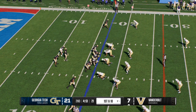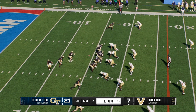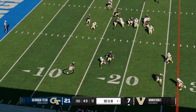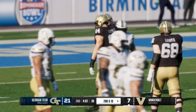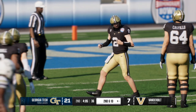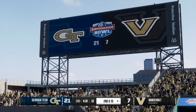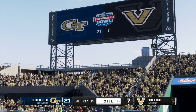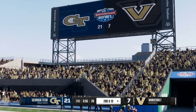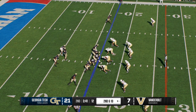Vanderbilt has the ball again, and here comes that Commodore offense. They'll move the running back to try to force the defense to adjust. They'll run the RPO and throw it right. And he's a real nowhere man tackled in this no-gain land. They're throwing the swing pass to the back, just trying to get him the ball in space to see if he can make people miss. That time, though, the defense, nice job with the tackle. They got nothing on the last play. It's 2nd and 10.